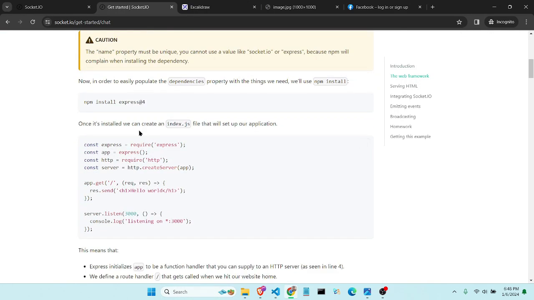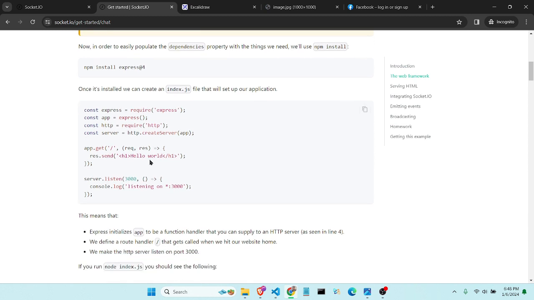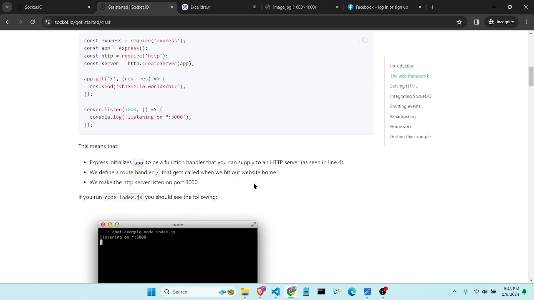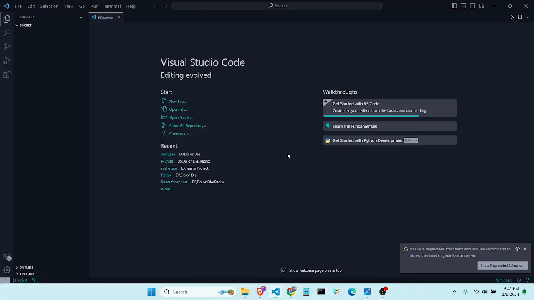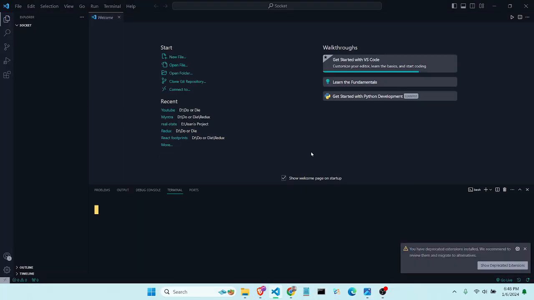So here we can see that they are using Express as the server. We know that Express is a framework of Node. First we create our server, so we open our terminal.